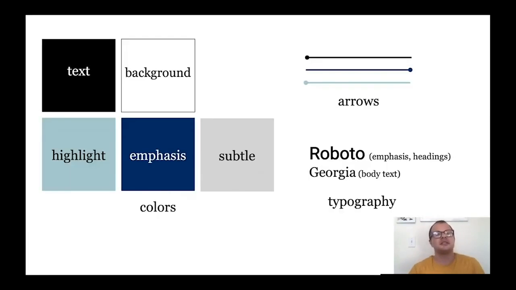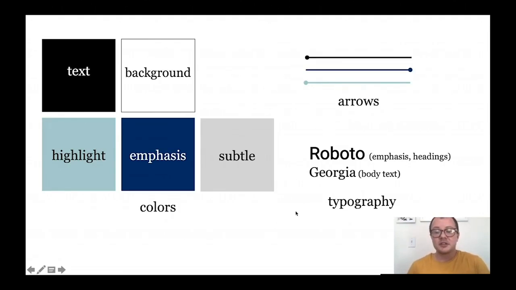Okay, and finally, we're going to talk about design systems. This is a slide that I created to identify the style guide for this slide deck. And this is something that I like to do when I'm designing slide decks. I've defined what are the colors I'm going to use in this presentation. I have black text on white background. I have a highlight color, which you saw in the agenda slides as I move through it. I have an emphasis color. I would use that as like my main point background slide to really draw attention to something very important. I've also used this gray quite a bit. So these are my 5 colors that I used in this presentation.